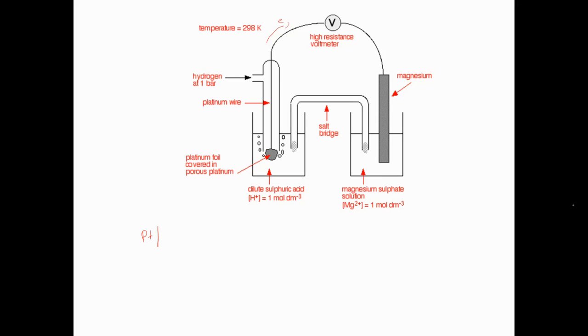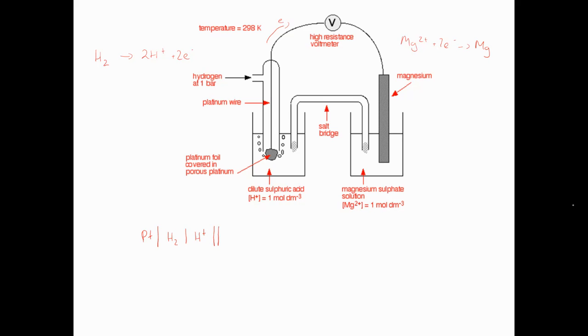Because the electrons are being given up, the H2 is going to give up to become 2H+ plus 2 electrons. And then here we've got the magnesium accepting the electrons: Mg2+ plus 2 electrons to give Mg. So we need to write this out here. We've got H2, which is the gas, and then the H+ is in solution, so we've got a phase boundary there. Then I've got H+, and we don't put numbers in front when we do cell diagrams, so it doesn't matter that I've got H2 there and H+ there.